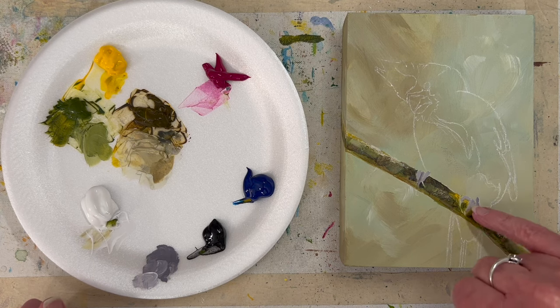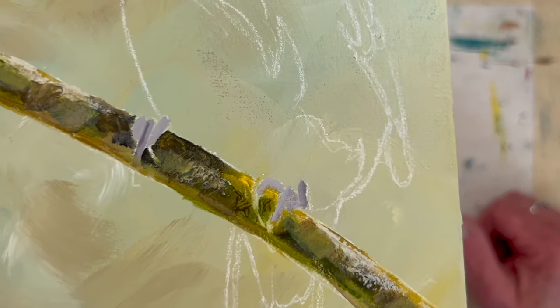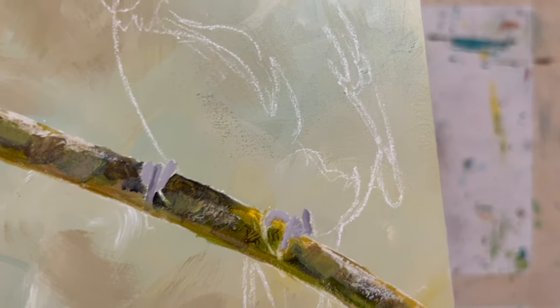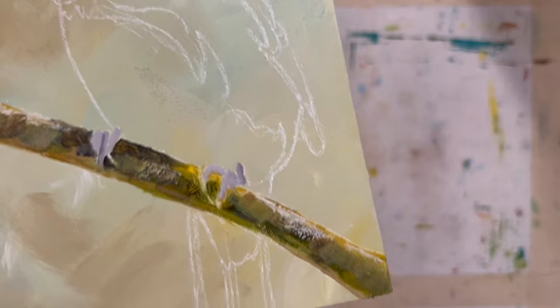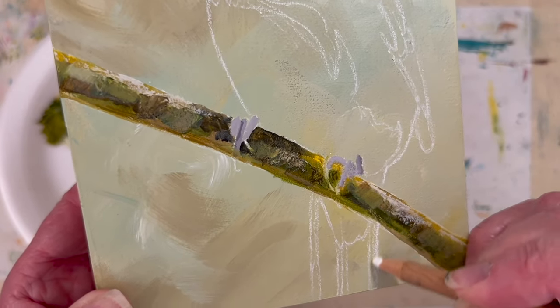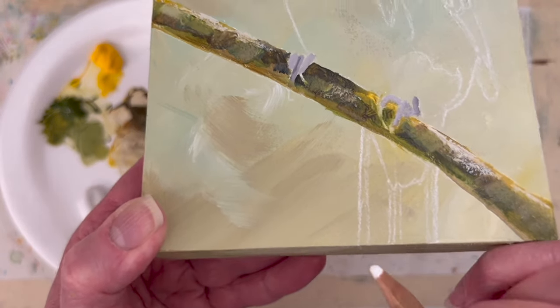I put in the feet, just real loose so I don't lose them. I used white chalk pastel, even though it doesn't show up as well on video, because I'm working on a bicycle painting as well. We're gonna work on it live tonight.